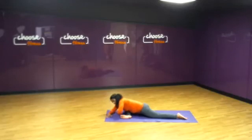bringing that left arm and thread it through the right, like we did in the beginning on all fours. And then now bring the left ear to the floor. Again, you can bring that right arm behind your back to maybe rest onto the lower back. Breathe deeply.